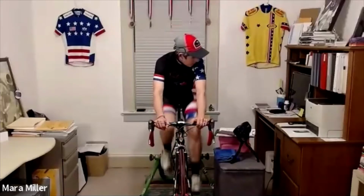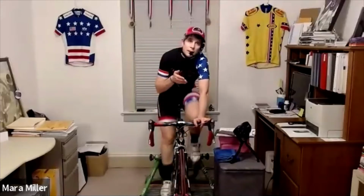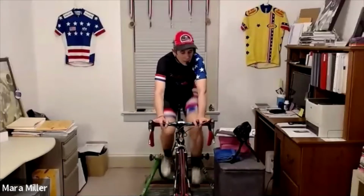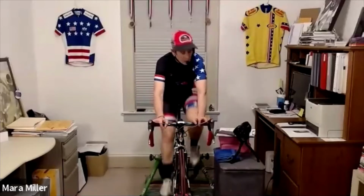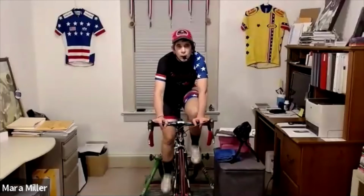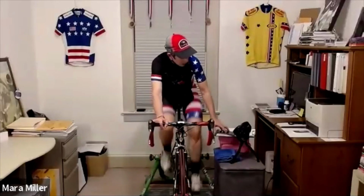All right, so here's our first effort. 4 minutes long. It's in your small ring, 23. So if you have a 28 at the top, that means you're shifting down 2 harder gears to that gear. If you have a 25 at the top, you're only going to shift to 1 harder gear. If you have a compact crank in the front, you might play around with putting in a gear where you're not going to bounce. So our goal is to do 30 seconds at 105 to 110 cadence. Then 30 seconds easy, bringing that cadence down to around 80.